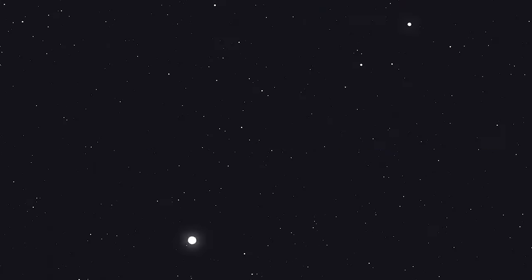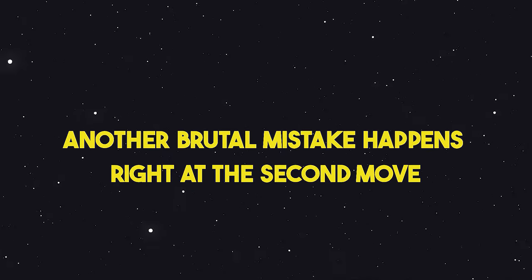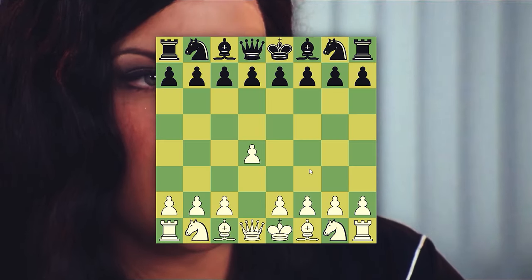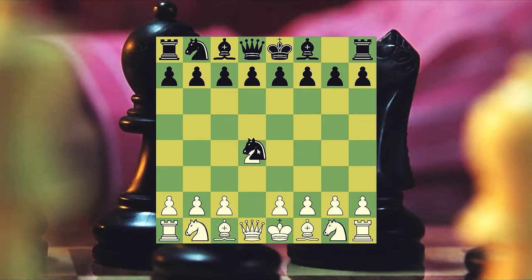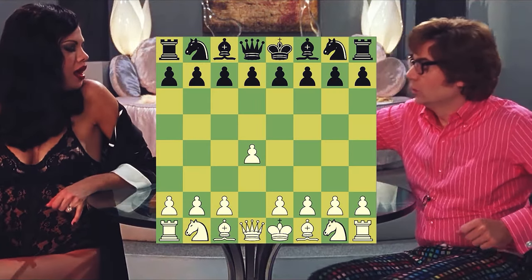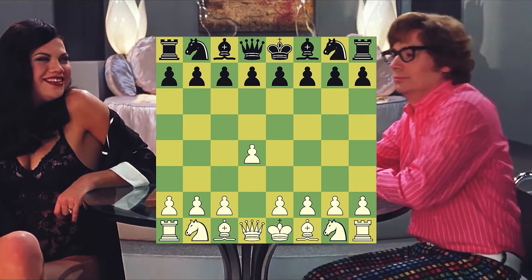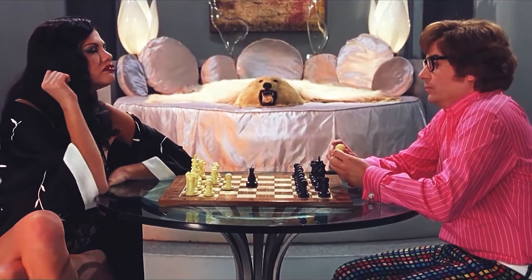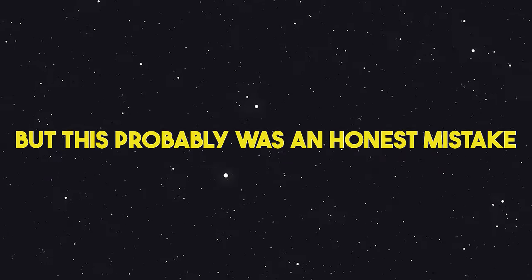But the position isn't the only mistake. Another brutal mistake happens right after the second move. Ivana moves her pawn to E4 — a normal opening move. But Austin also moves his knight to E4, capturing the pawn, which is impossible since the knight's only two legal moves at the start are either F6 or H6. The game quickly ends and turns into, well, something else. But this was probably an honest mistake.